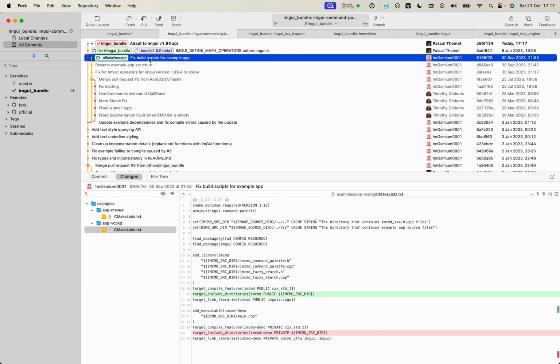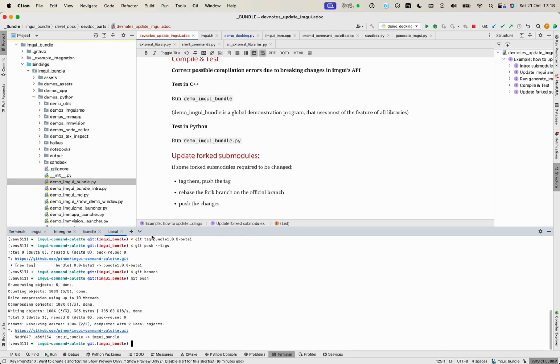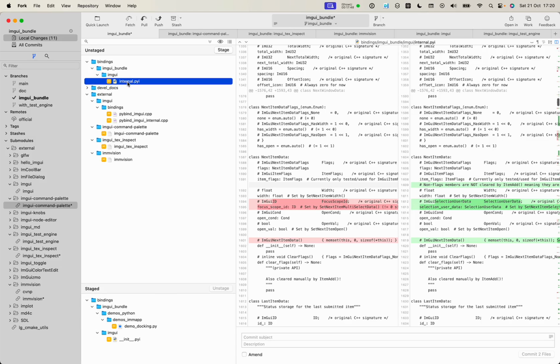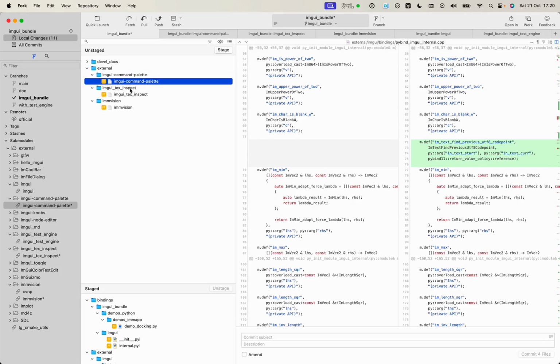Once again, we could rebase our fork on the official repository. We will do that another time. We can now push the changes to ImGui command palette. Finally, we can commit all the changes in the ImGui Bundle repository.